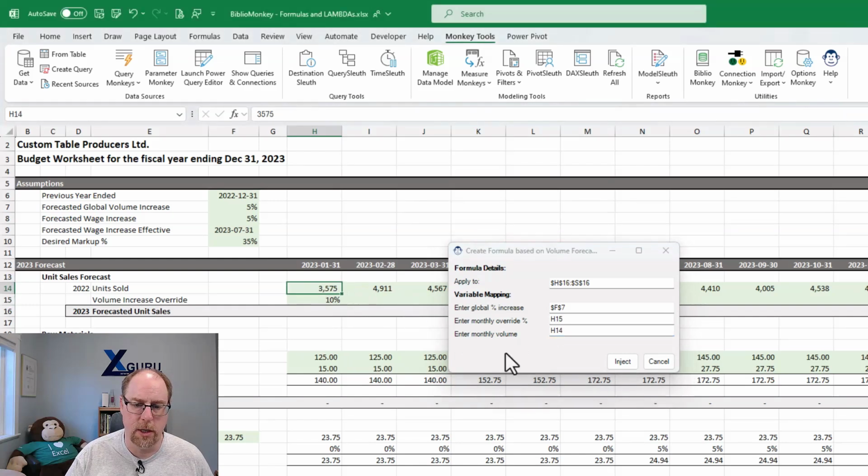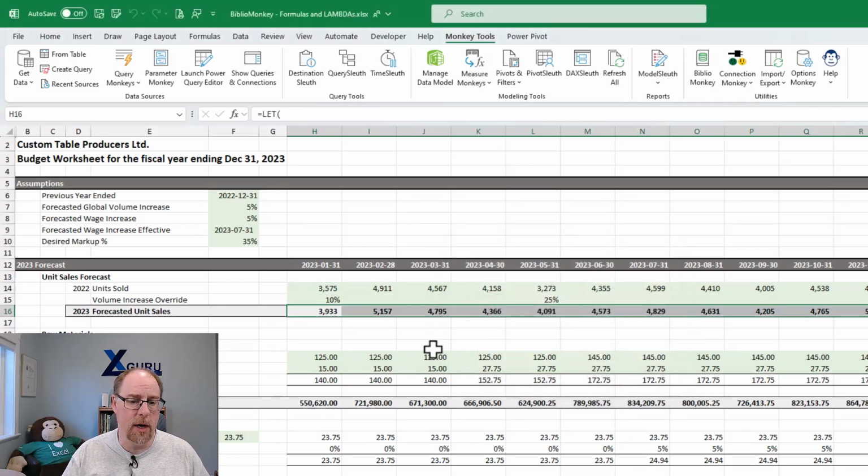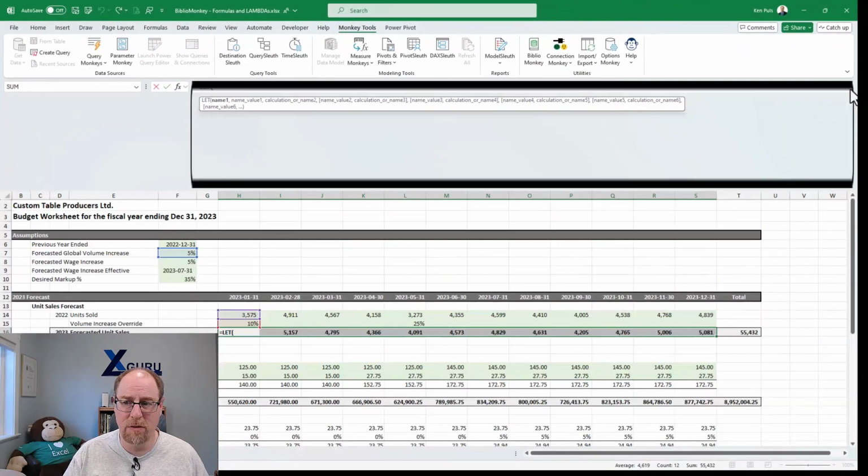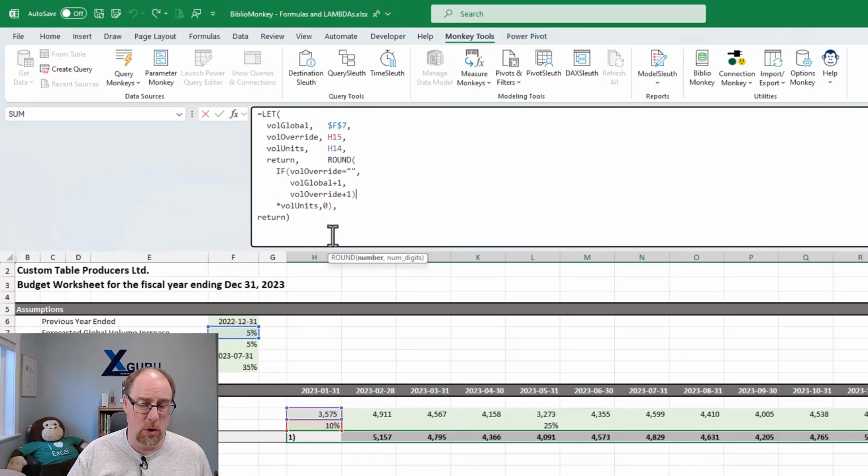And the thing I want you to recognize about this is that all of these things, as I selected them, were tagged correctly with the absolute and relative values based on what I actually set up in the signature. And when I say inject right now, you can see that all of these populate, and we're now going to get the kind of gross and ugly formula that we need to see. So let me expand this, and you can see that it looks like this. It's a LET function with 3 variables that have been created. It's got the values that I plugged in, F7, H15, H14, and it's got the rest of the signature pattern. You can understand why I don't want to write this from scratch every single time I use it.